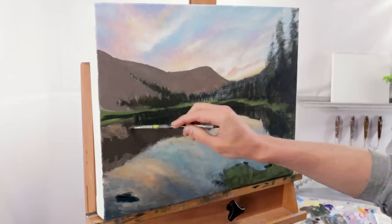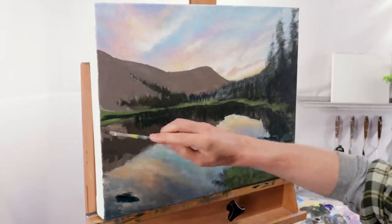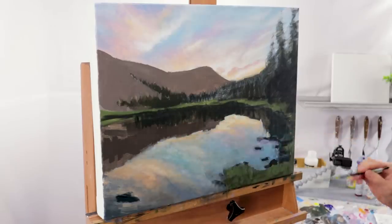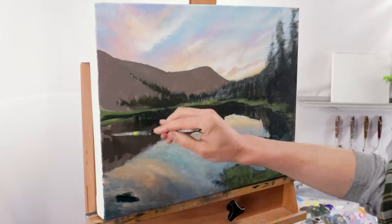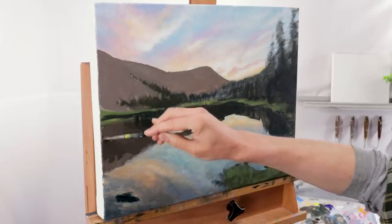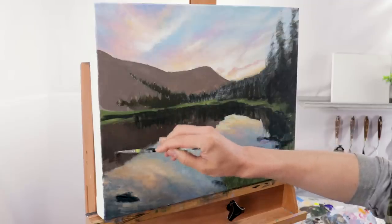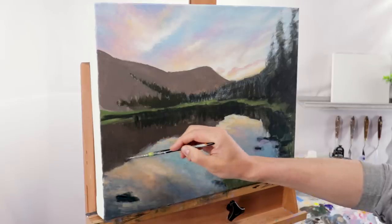So again, even though I'm working on something different, not working on sky, I'm working on land, the mountains, the process of applying the paint is really the same. It doesn't change. Just think of everything as one big conglomerate of texture, and we're just working on a part of that. So that's just one texture.